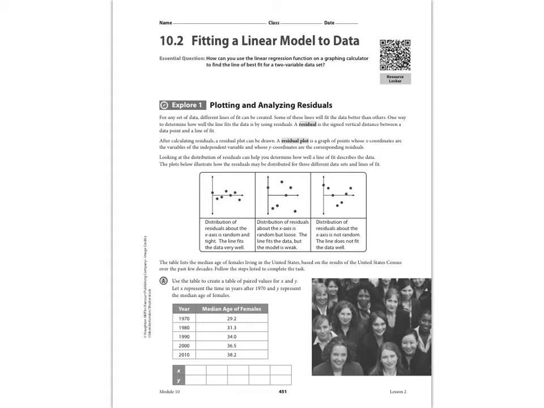So in the last lesson, we dealt with creating scatter plots and then finding a line of fit just by observation and then being able to write the equation of that line of fit. Remember that line of fit is used to help us predict certain things. We know that it doesn't fit all the points perfectly, but it gives us sort of a pattern or a trend that we can observe and then be able to predict what's to come.